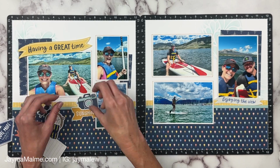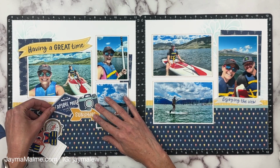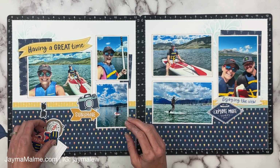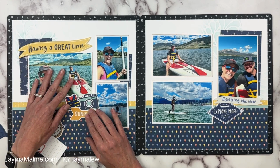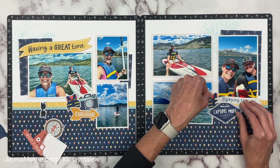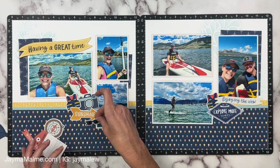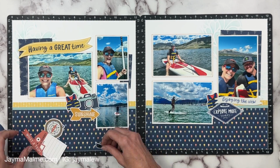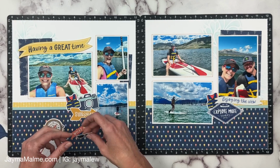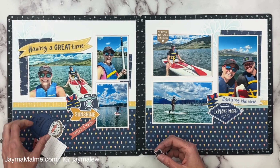And then I will use all of these fun little embellishments, and I am going to mess around with them for quite a bit. Now, I am going to give you some embellishing tips here, as I always do, but just know that I love the embellishing process, and I have been known to take forever and a day. So I mess with this quite a bit. Obviously, it's sped up, and I've even cut parts out, but I've been told that you guys like watching me do the embellishing, so I did leave a lot of it in, and I'll try to talk you through my decisions as we go.